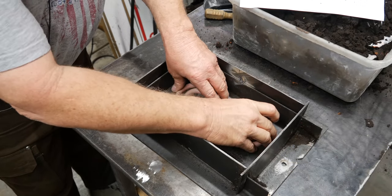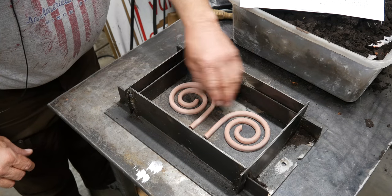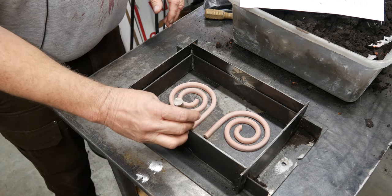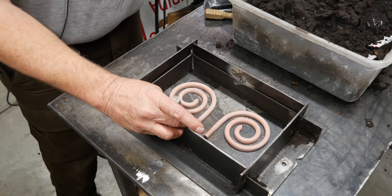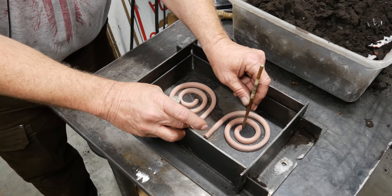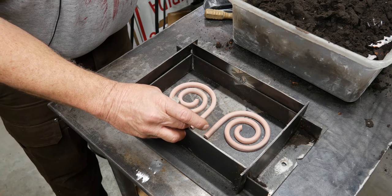Let's get at it. We're going to put our pattern in here. Try to get them as same as I can. I am going to put my sprue over here. And then we're going to put a vent off the end of one of these guys. So that's what I'm going to ram up. Let's see if we can't get this going here.